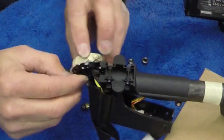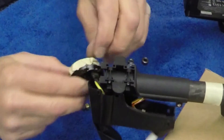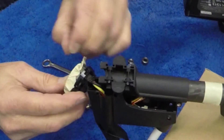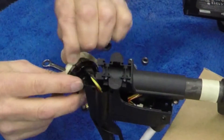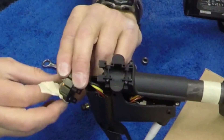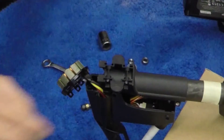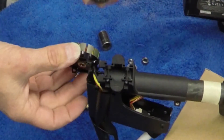Double-check to make sure both bearings are flush with the surface. Then you can remove the tape — be careful you don't rip anything; you don't want to destroy the coil, so take your time peeling it off. I'm double-checking the bearings — they look good, they're seated. Now I'm going to assemble the motor again.